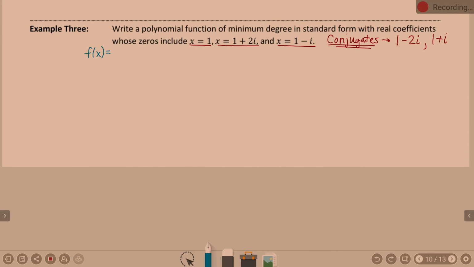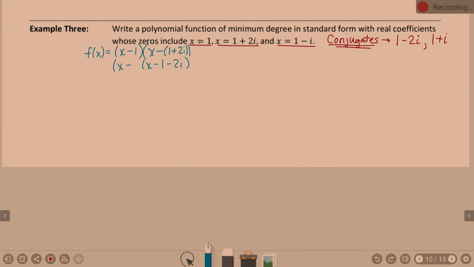What do we know about x equals 1? X minus 1. Okay, 1 plus 2i. What do I know about 1 plus 2i? X minus 1 minus 2i. I'm going to write it to begin with as x minus parentheses 1 plus 2i. However, if you want to jump, what did Stetson just say? X minus 1 minus 2i is what that will become, yes? I am perfectly fine with going straight there.